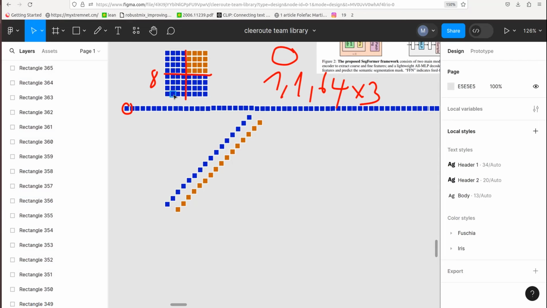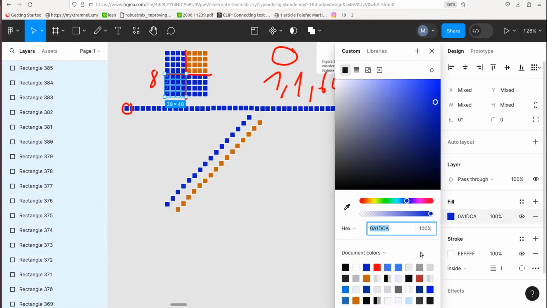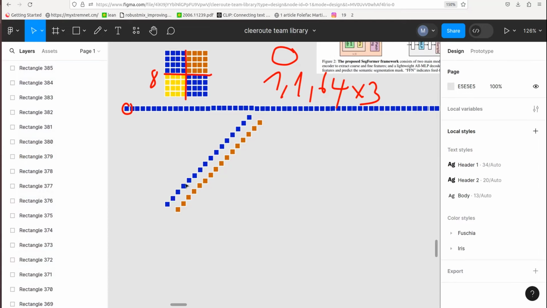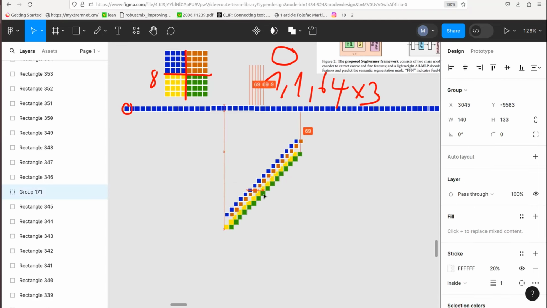Okay, so that's fine. And then for this other zone, let's pick yellow. We pick that, copy the color code, and then we're going to do the same with this. So paste it out. You can see this top left quarter here in blue. Then this top right quarter here in orange. We have this other quarter yellow and this other quarter green. If we join this together, this should be below, so let's put this around about here. Okay, that's fine.